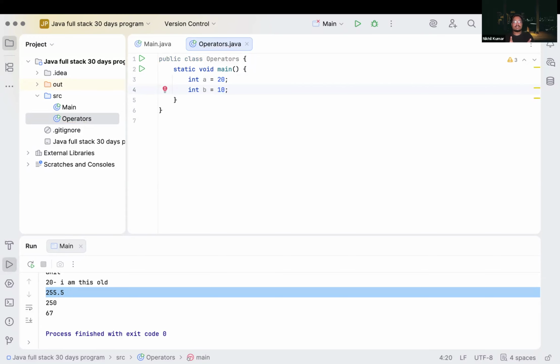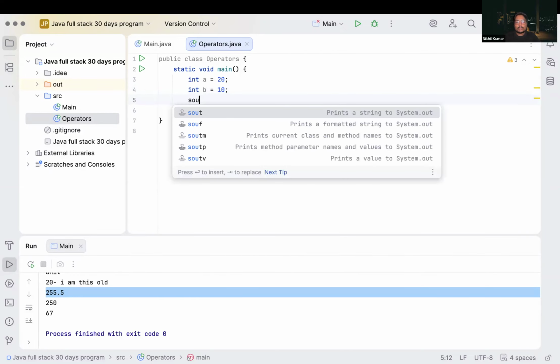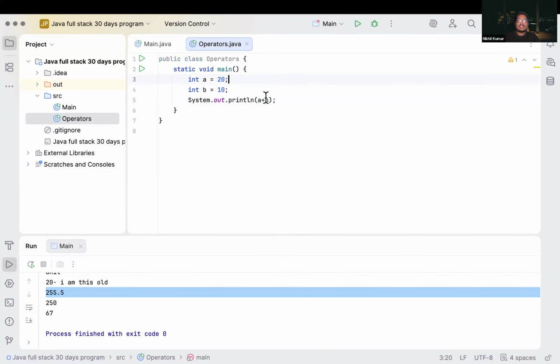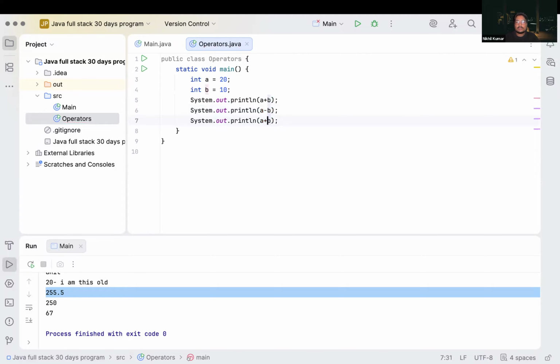We got these two variables. What type of data are we using here? Integer. Correct. So we have int a and int b. Int a has a value of 20 and int b contains a value of 10. If we try to perform operations on them, what can we do? a plus b. We are not writing 20 plus 10; we are just using the variable names to perform the operation. Similarly we can do a minus b, and a into b. Star is used as the multiplying operator here.